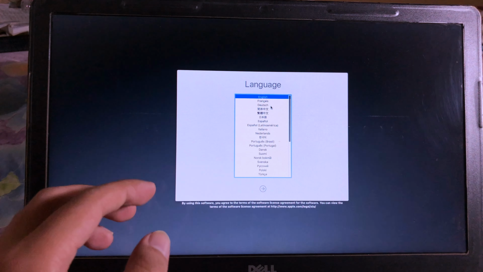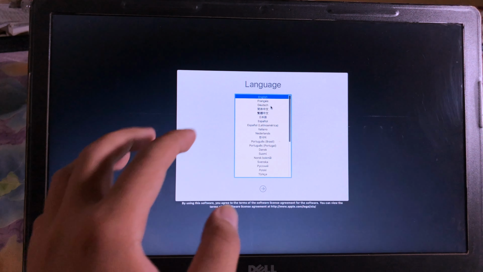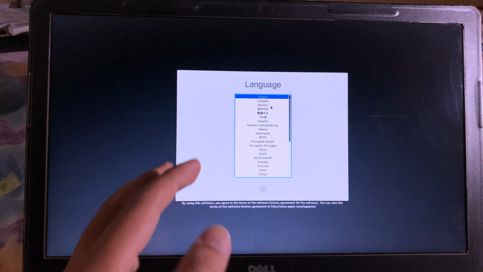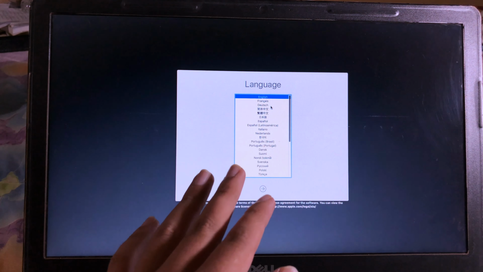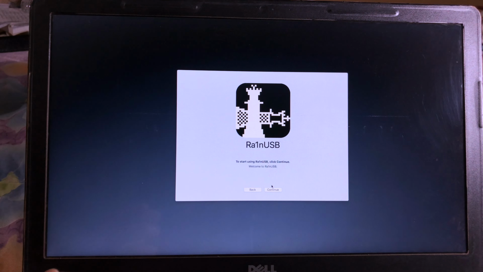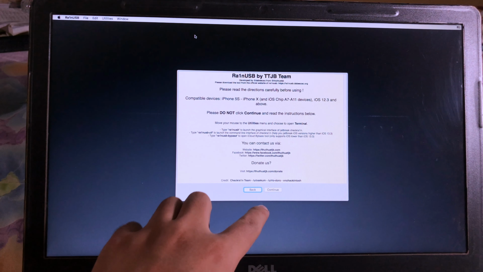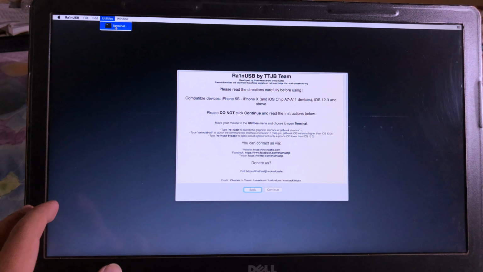As I mentioned before, if you are stuck at kernel panic and you don't get to this step, it means that your computer isn't supported, and even though you keep the graphic card unchecked, it still doesn't support it, so you need to try it on another PC. After that, you will see the checkra1n logo, so you can click on continue. You will see the step, so do not click continue again. You can go to utility, and then go to terminal.